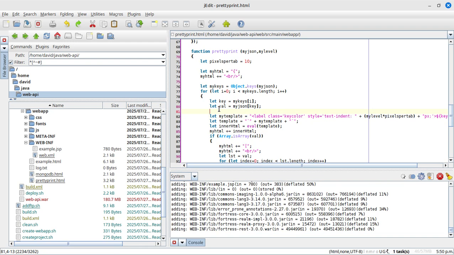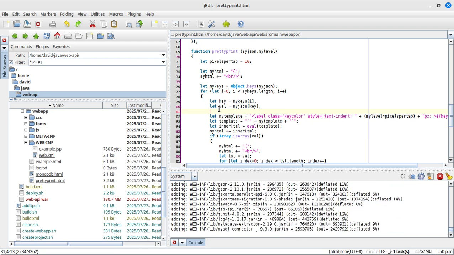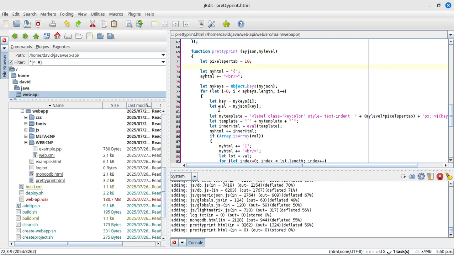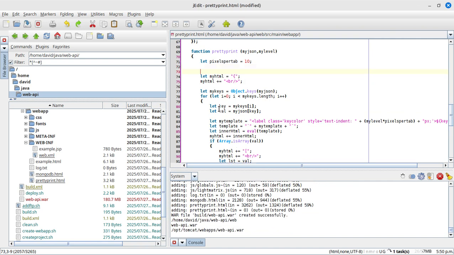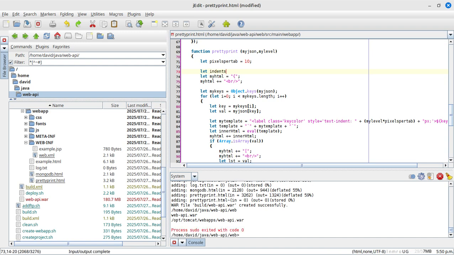Okay, so we want to be able, let's put this into a variable because we need to use it in other places. So I'm going to say let indent style equal this. That gives me the style tag for this.